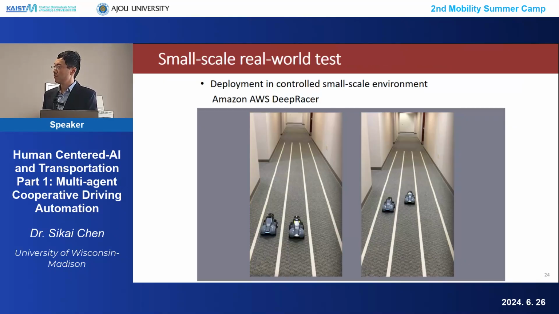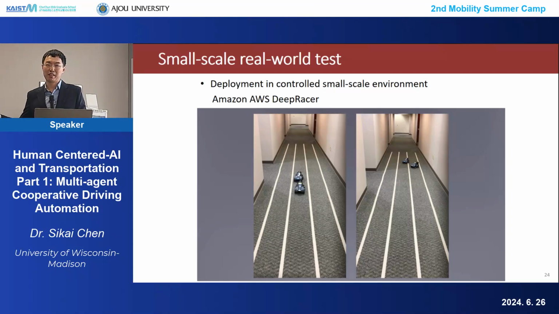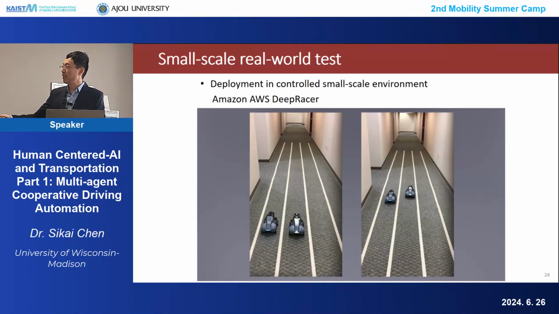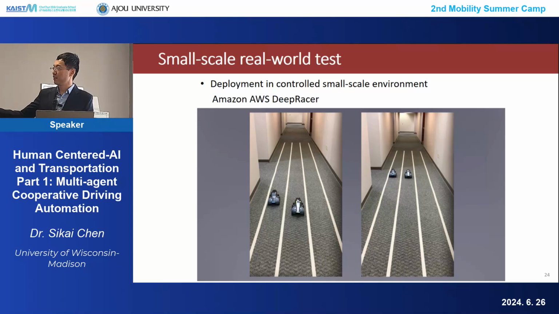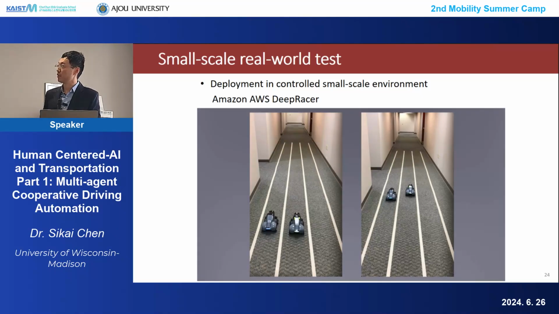Some simple demo is in a hallway when I was still at Purdue, having my team doing research there. I'm not going to show the detail because there are many things not working so well. But basically, we are testing if we can have one vehicle decelerate or move to another lane using the control algorithm that we built.